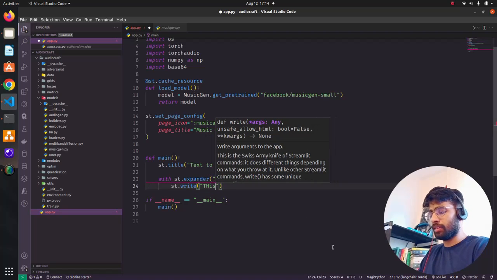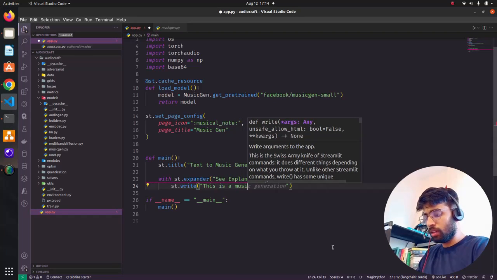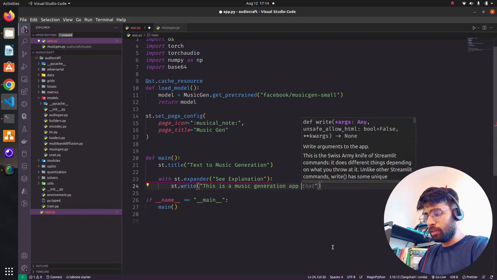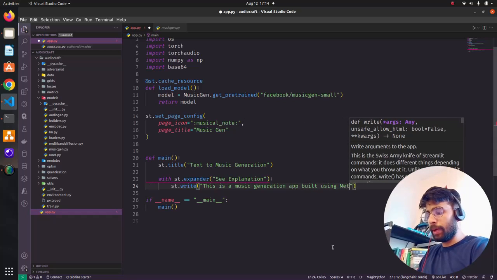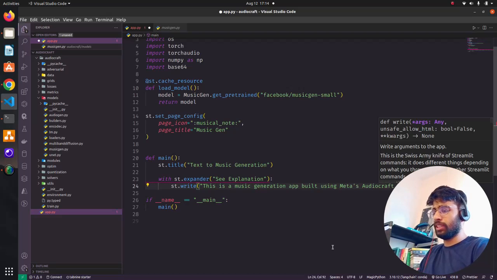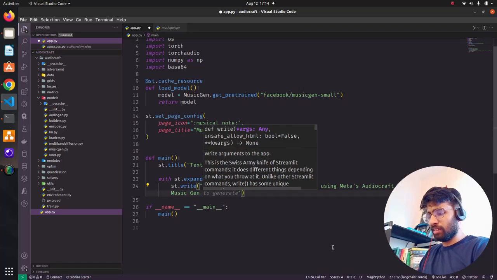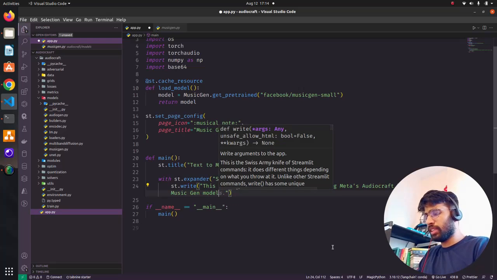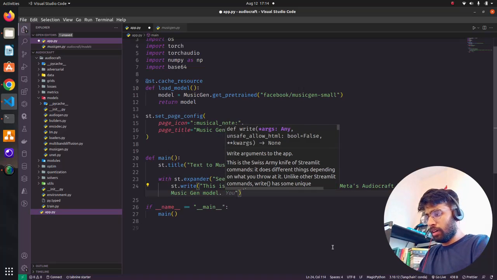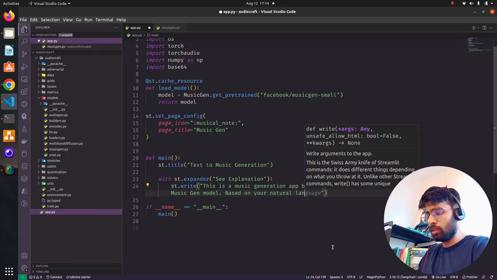This is a music generation app built using Meta's Audiocraft library, and it uses the MusicGen model, based on your natural language description.